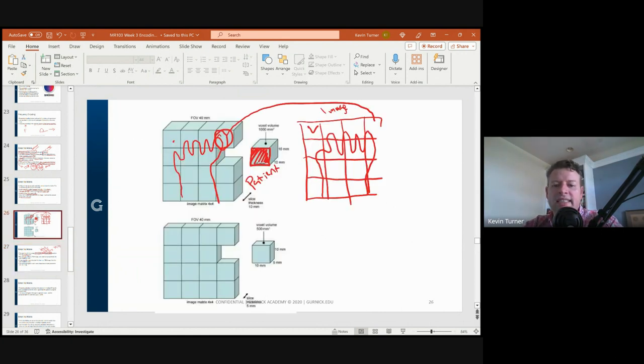Where the voxel exists is a function of gradients doing encoding. What grayscale value, whether it's bright or dark, is a function of contrast. So the gradients tell us where the voxel is coming from and how big the voxel is. Contrast tells us whether it is white, black, or some shade of gray.